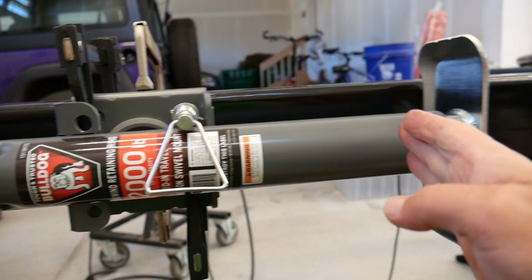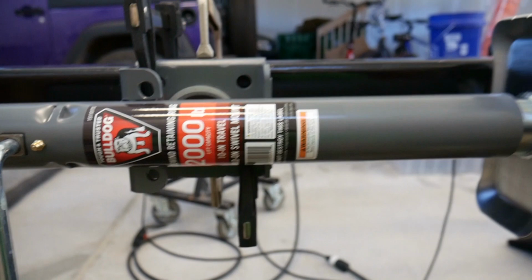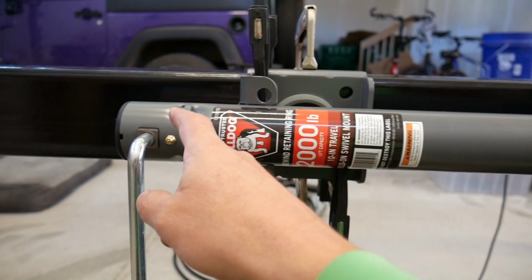So when you pull the pin, I can't spin it around right now because I've got clamps holding this in place so it doesn't rotate. But what you'll do is you'll flip it all the way around this way, because this end is so short, it will skip right by the tubing that's down here. Or at least that's the plan.